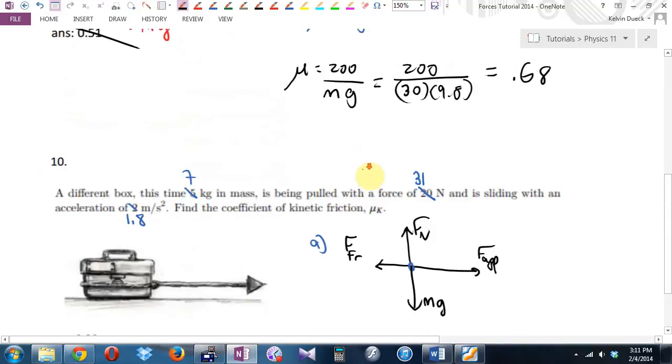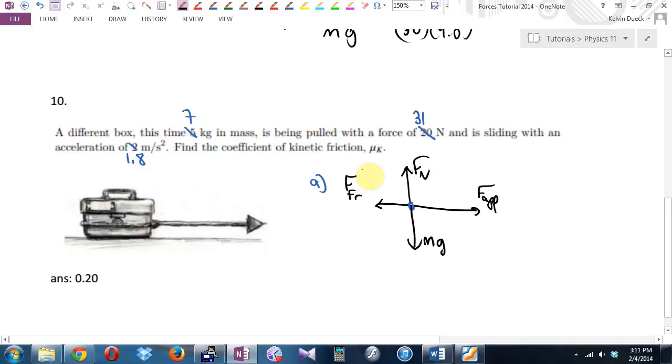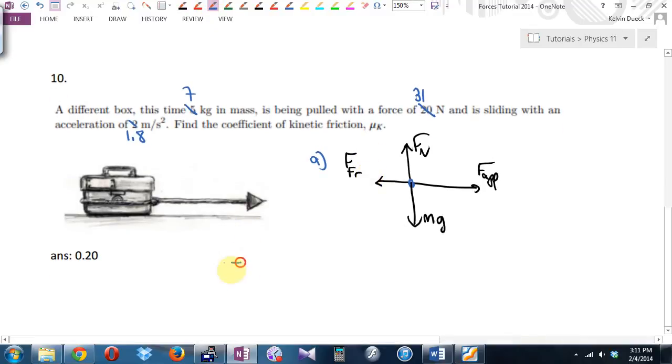What's the difference? The fact that there's an unbalanced acceleration in the question, 1.8, tells me, you know what? It must be shorter. Now, I have a feeling it's barely shorter, and I've exaggerated it, but I try to exaggerate bigger and smaller in my free body diagram to really emphasize who's winning. Who is winning? That means anything that ends up pointing to the right is going to be winner. Anything that ends up pointing to the left is going to be loser, which means and that equals the net force, and the net force is always MA.